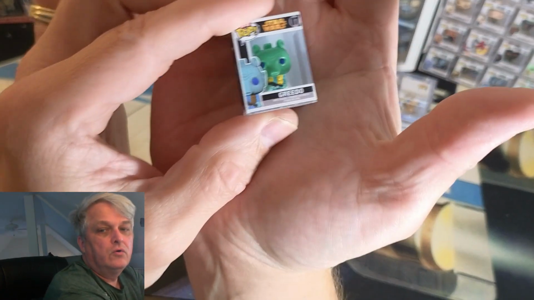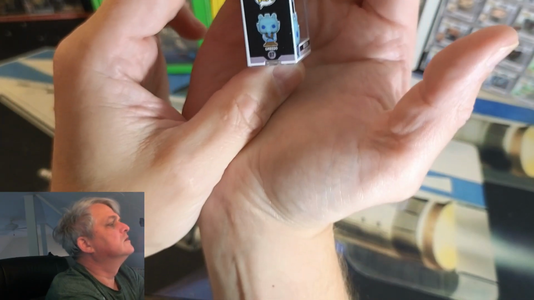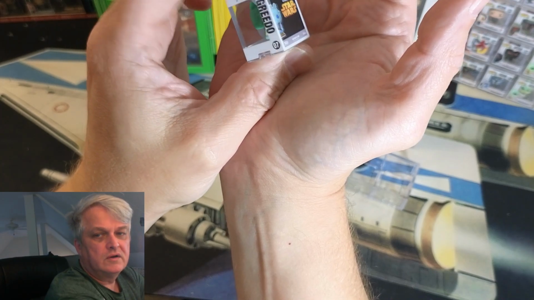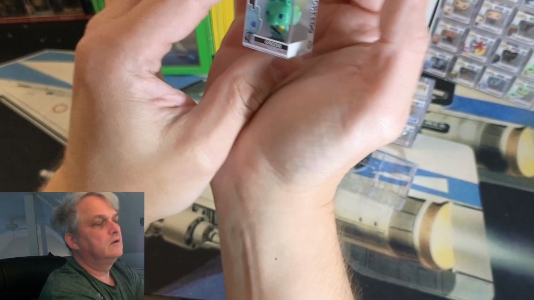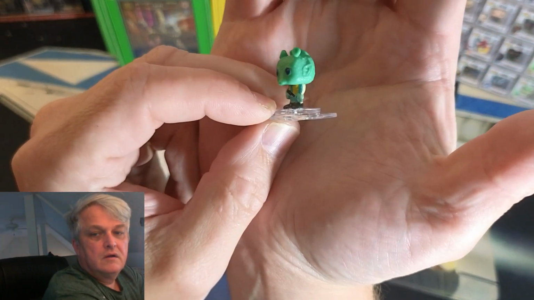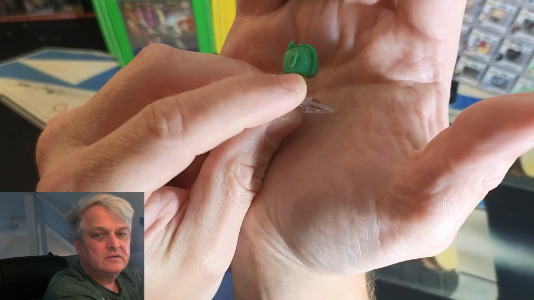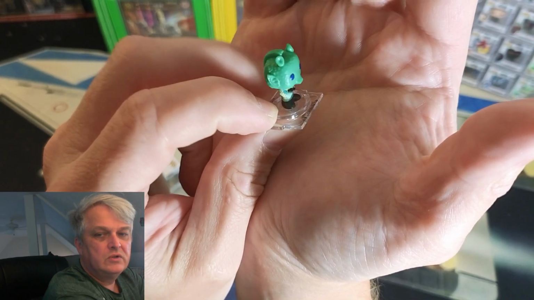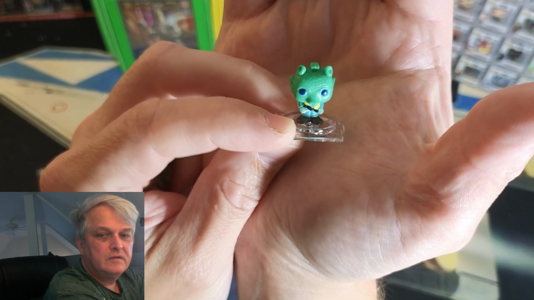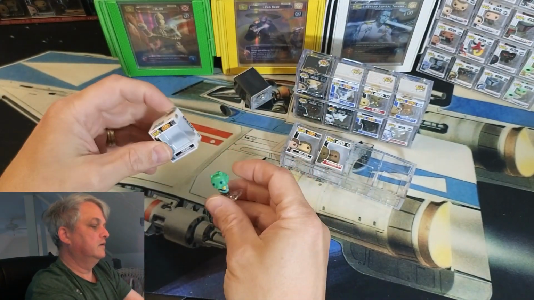All right, then we have Greedo, who did not shoot first. He actually didn't even get a shot off. Interesting. The box looks more blue than green, all the way around. But the figure itself is green. Now, with Chewbacca and Greedo, it makes them look like a child version of themselves in this. I do like the outfit though. The outfit looks pretty accurate to what Greedo was wearing in the cantina. I like it. I like Greedo. I'm glad I got him.